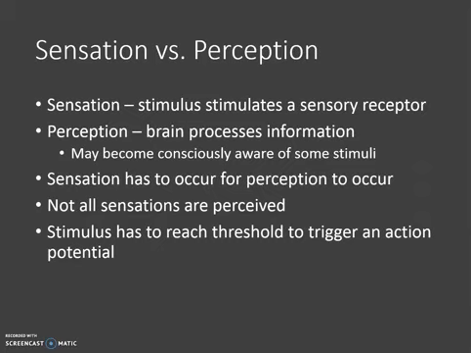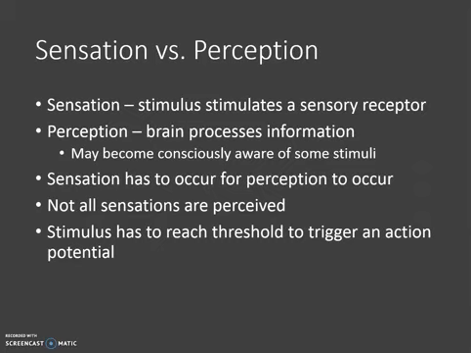There are also instances where a sensation or a stimulus is so weak that it may not be perceived. So, for example, some people can hear sounds at a lower volume than other people. The sensation is still there, but the people that are consciously aware of the sound are perceiving the sound, whereas people that are not consciously aware of the sound are not perceiving it.